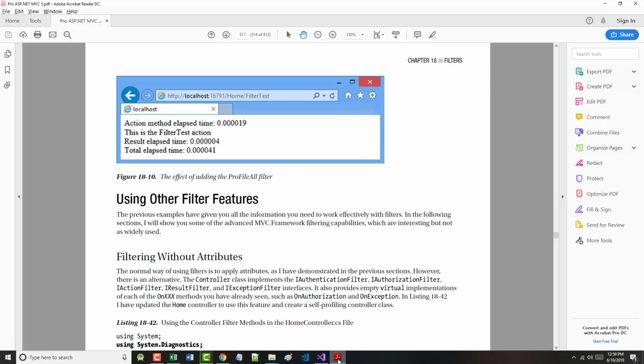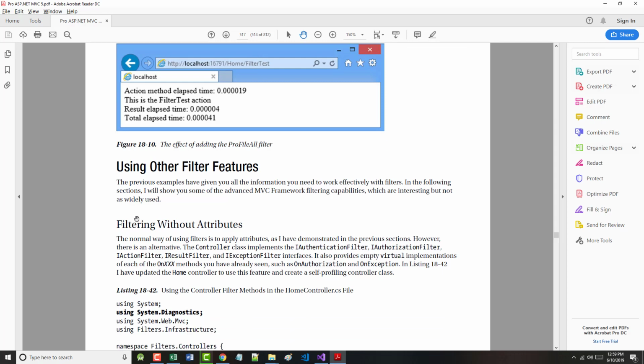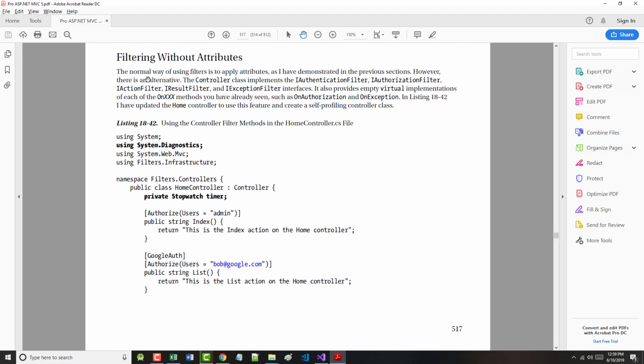I'm working my way through Chapter 17, and I'm up to almost the middle of page 517, using other filter features. The author says here, the normal way of using filters is to apply attributes as has been demonstrated previously. However, there is an alternative.